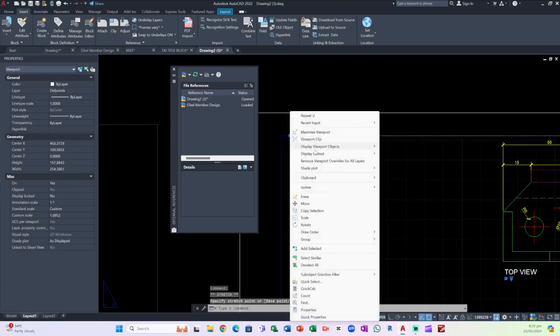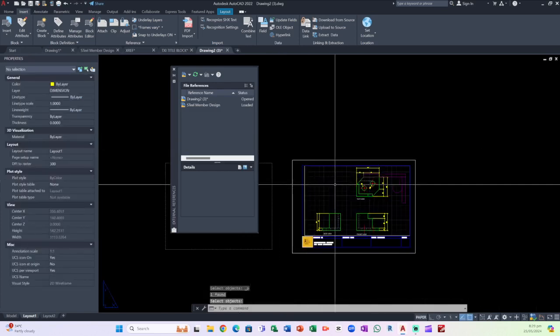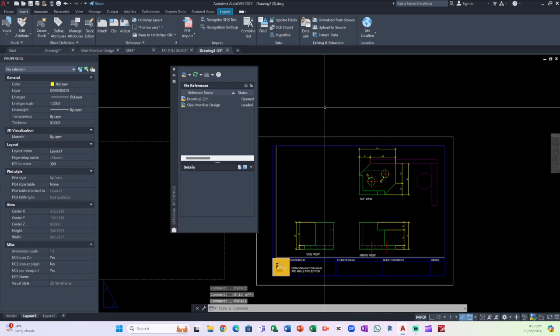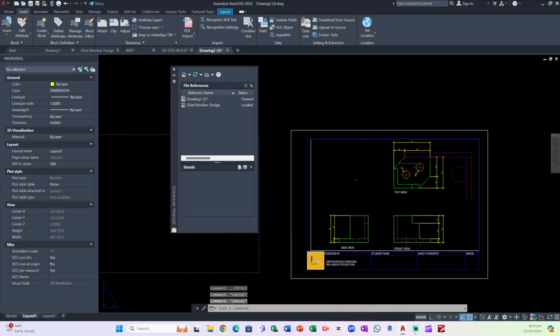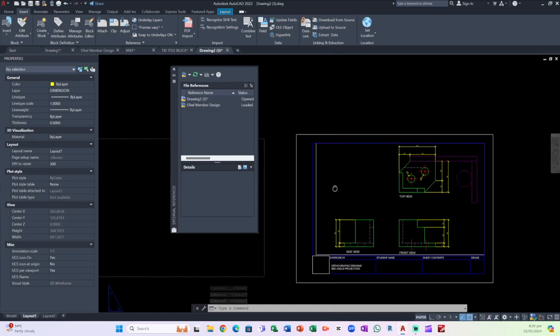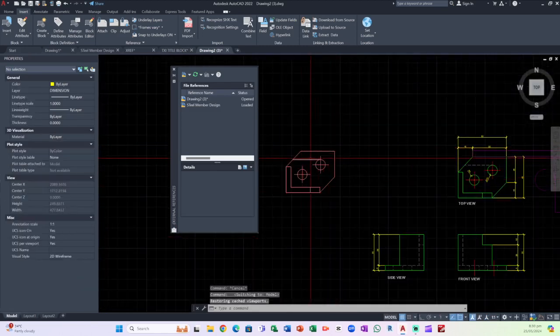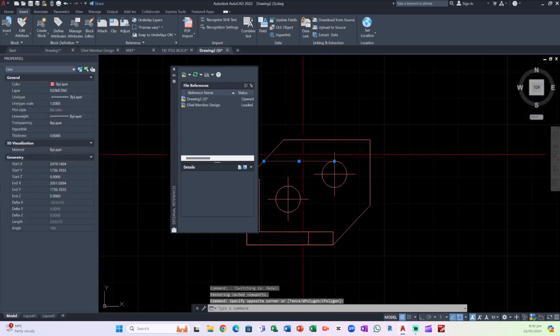Okay, right click and then display lock. Yes. Right. Now double click, click F7, and then you don't have those grid lines. Now I'm going to insert also the viewports for the isometric view that we just created, the 3D. Okay, this is the 3D view we just created. Okay, let's remove this one.